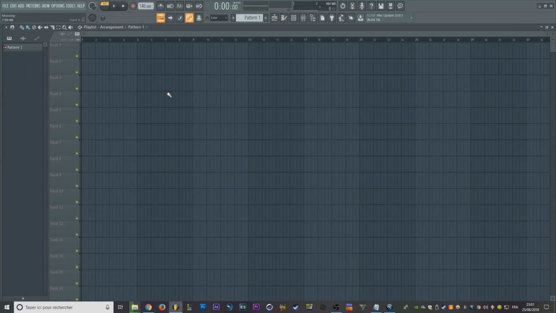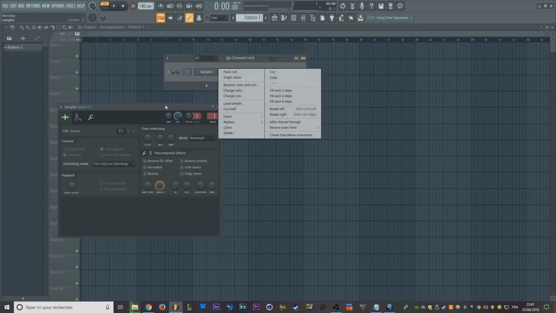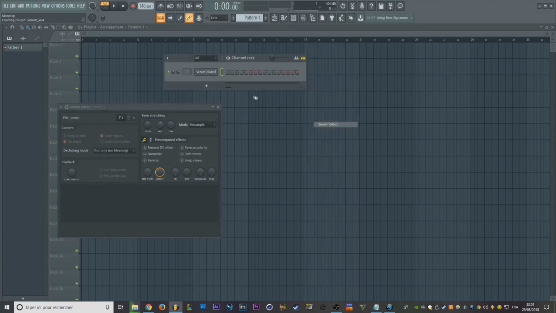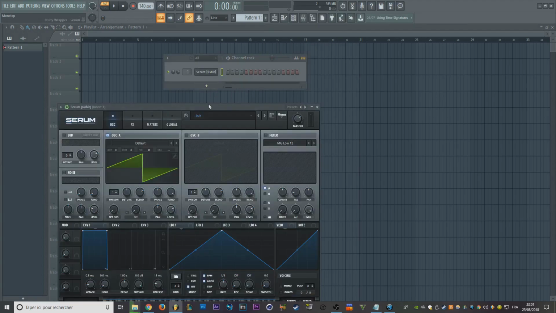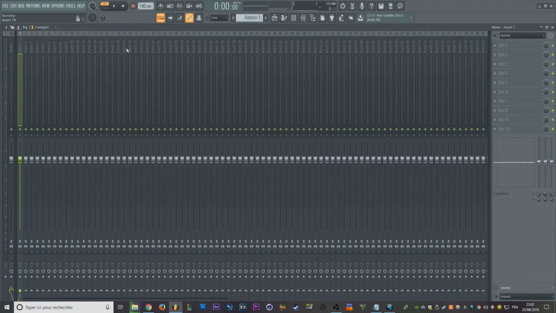And now F2, I use it to rename. As you can see, you can pretty much rename everything you can name. Like the pattern name, I can name it just by pressing F2. Same if you have some VST or samples, you can press F2 to rename them. It also works for the mixer channels.